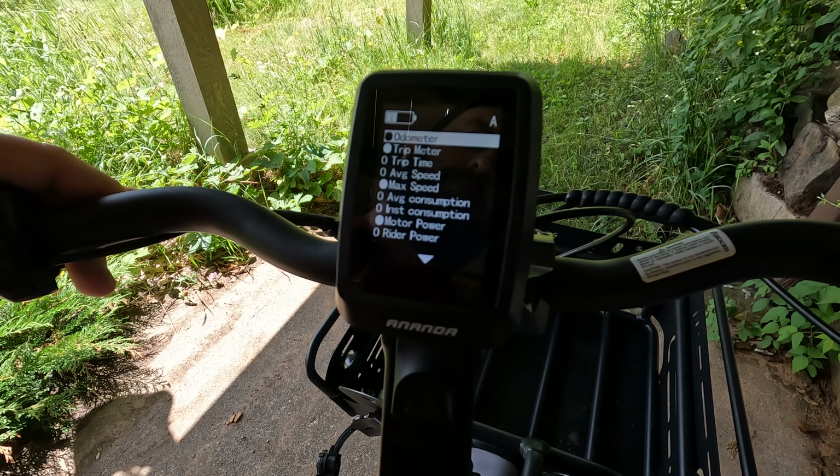And then to put the battery back in, simply line up those metal tabs on the bottom, get it all set in there, and then hold the battery down and twist the keys again towards the back of the bike. That'll re-engage the lock mechanism. Give the battery a nice tug, and your battery is now in your bike. And when you talk about the battery, you have to talk about the range.